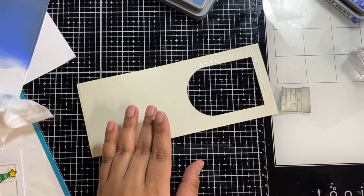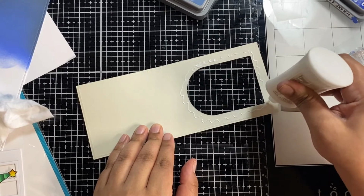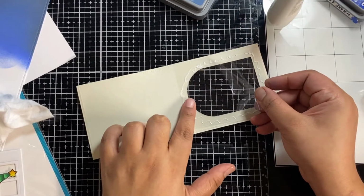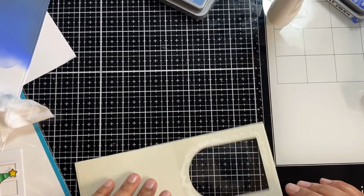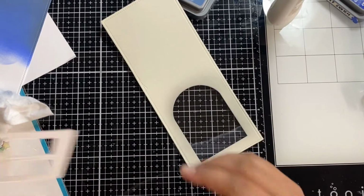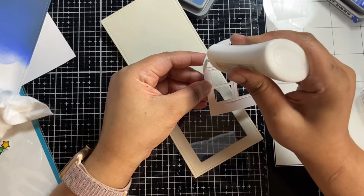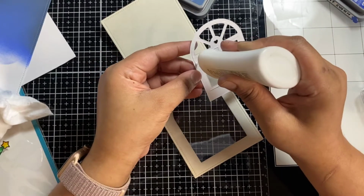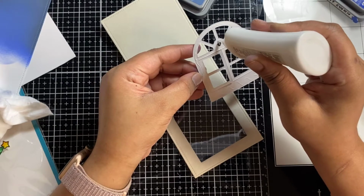Here I'm adding a clear sheet to the back of the window panel using some liquid glue. You can see me using the Dolphin cardstock here for the window panel. It's because I decided to use the white panel for the window later in the video, which is really late. So you will see me doing the whole process using the Dolphin cardstock, and later I decided that I wanted the white cardstock instead of Dolphin because it did not look very great to me. Sorry about the confusion. Now I'm adhering the window to the panel.